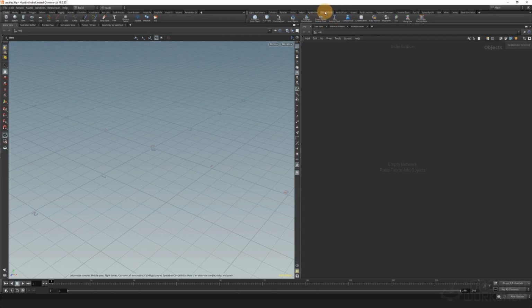Here you see that we have the other stuff, and we are talking there about particle fluids. So you have to take care of particles for the moment. We are going to use fluids later, maybe the pyro fluids, to control the particles, but it will be a step we have to do later, because we have to understand how particles work. So the first thing we can do is, let's create with the Tab key, we have the menu, and we can say, let's create a geometry.